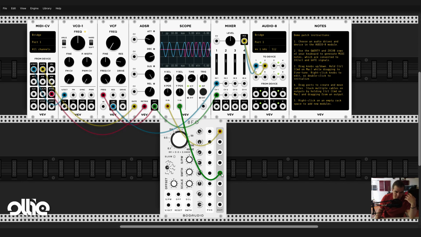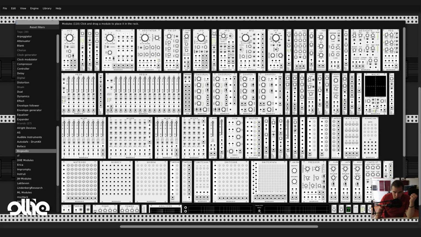And this is really awesome because, by the way, we can control the phase of each of the outputs if we would like, or not. But imagine the modulations that you can do with such an LFO that has 8 identical yet phase shifted outputs. So this is another plus one for Bogaudio.